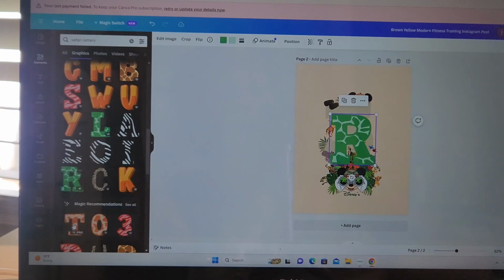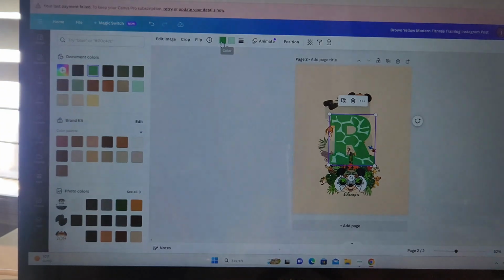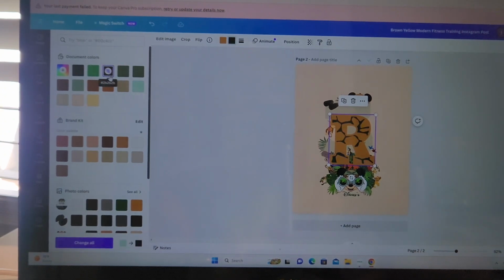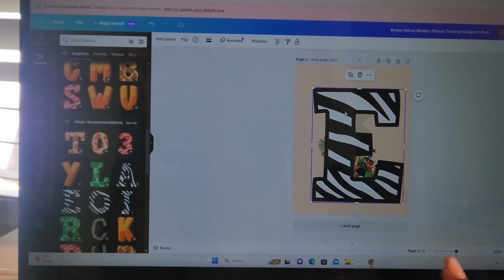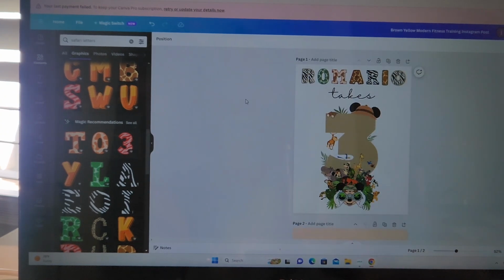Let's click on another letter. See how this R, the color blocks pop up. So I can change this R to be brown, green, orange. You see, it gives me the option, and I can change that green background as well and make it black. In Elements, some of the designs give you that option to change it, some of them don't. So just be mindful of that. So that's how I found the letters to his name. I just played with it, clicked on different letters, and that's how I came up with Romario.